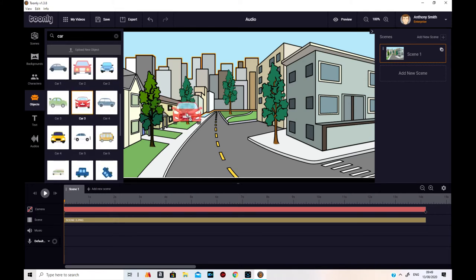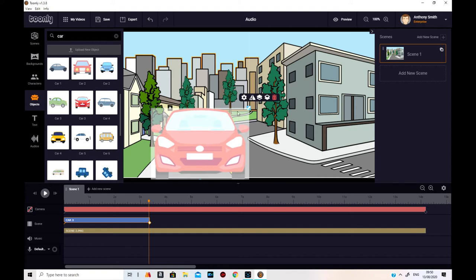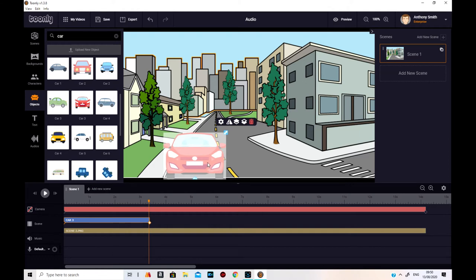So, let's do that car first. Right, so I need a car. Maybe smaller, and all the way down there. Right, so that's where he's starting off. And I want him to come up here to us. So he goes that way, and he might be a bit too big now, so just take him down a little touch. And there, like that. The vehicle, that is. That's okay. Right, so we'll have a look at that. Yep, that's going okay.